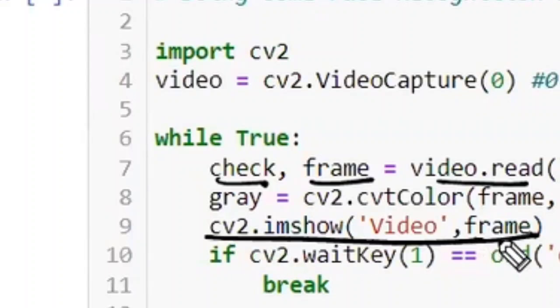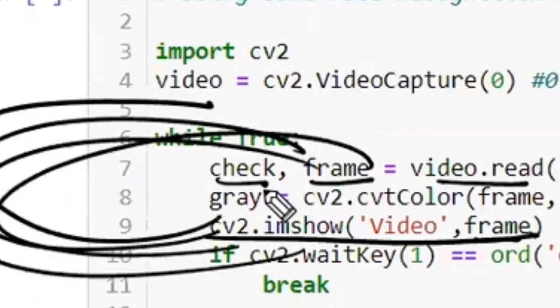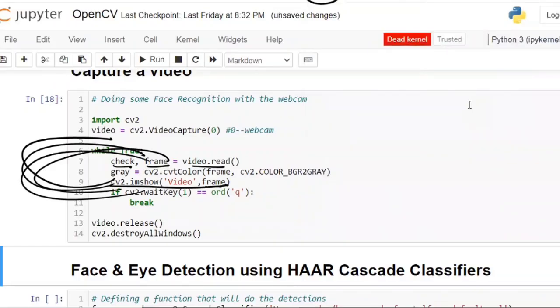I have written this in the while loop also. If it is out of the loop, it will display one time only. Since it is in the while loop, multiple times, from here again it is coming back, again it is displaying. It is continuously working. Infinite loop is there. Now this loop is going to break when you have entered the Q. When you enter the Q only, it will break and the loop will stop. Is that clear?